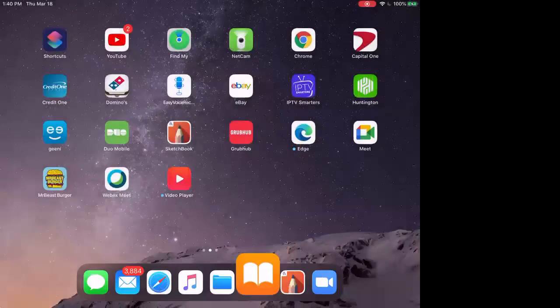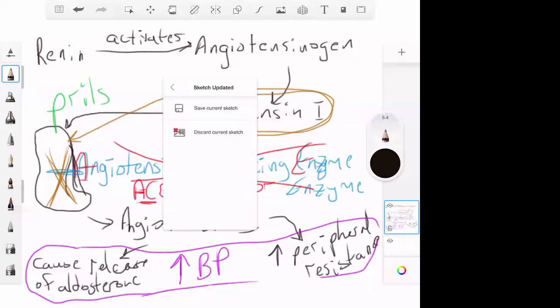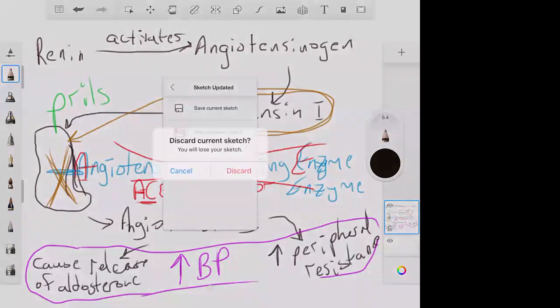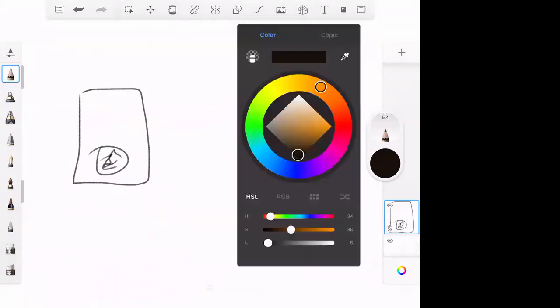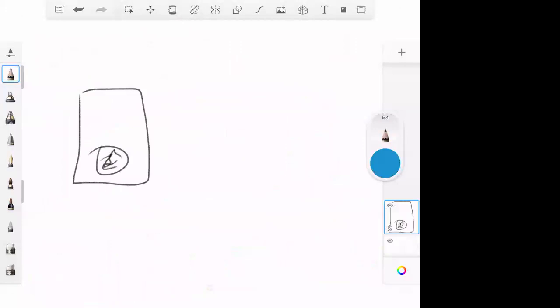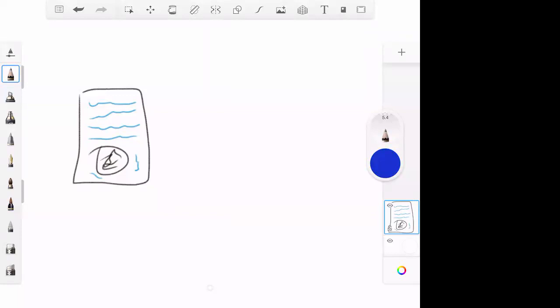Let me see. Let me try this. So here we have a cell. Throw a nucleus in there, since DNA in the middle there. And we'll put the cytoplasm inside of the cell. And cytoplasm is a liquidy substance that is mostly made up of water. And then we have fluid around that. That is the interstitial fluid.